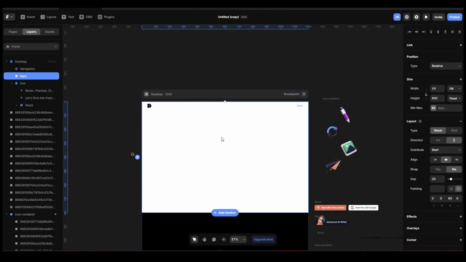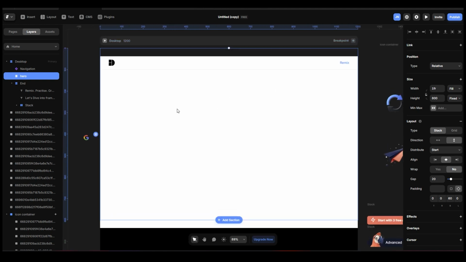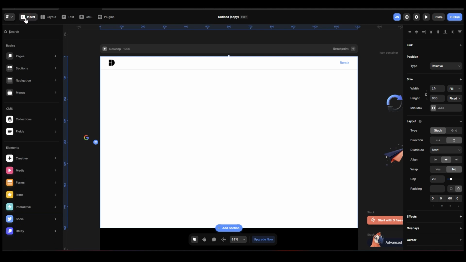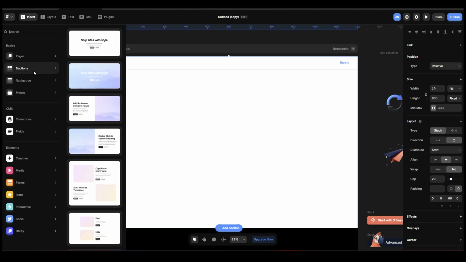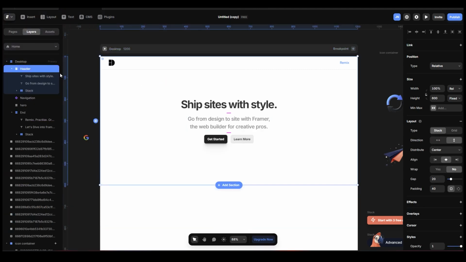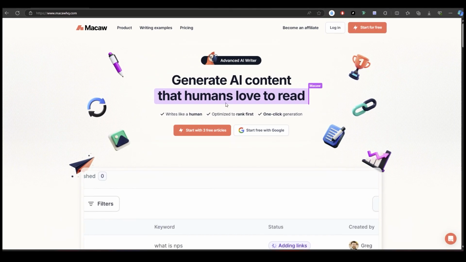So we are in our hero section where we want to throw in our elements, our images, our icons, and our message. To make this fast and simple, come to the left part of your Framer workspace and you can see Insert. Click Insert and go to these pre-made sections by Framer. This first one really resembles our website. I'm just gonna drag it inside, and then voila, we have a bunch of text and buttons inside.